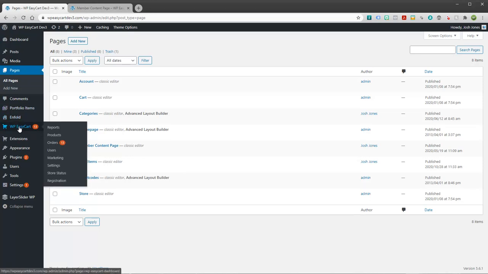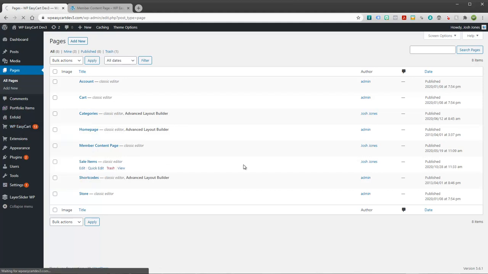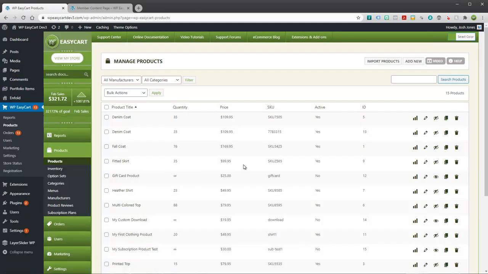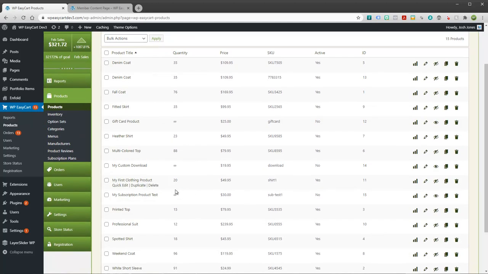Now, first thing to note is that membership content can be a regular product or it can be a subscription. Subscription products, or what we like to call recurring payments, are items where the customer is billed over and over again automatically, maybe once per week or every month you bill the user. We have a separate video on how to set up a subscription product through Stripe. So you can have a membership area that is set to that. And if the user, for example, cancels, then they would no longer have access to the member area.